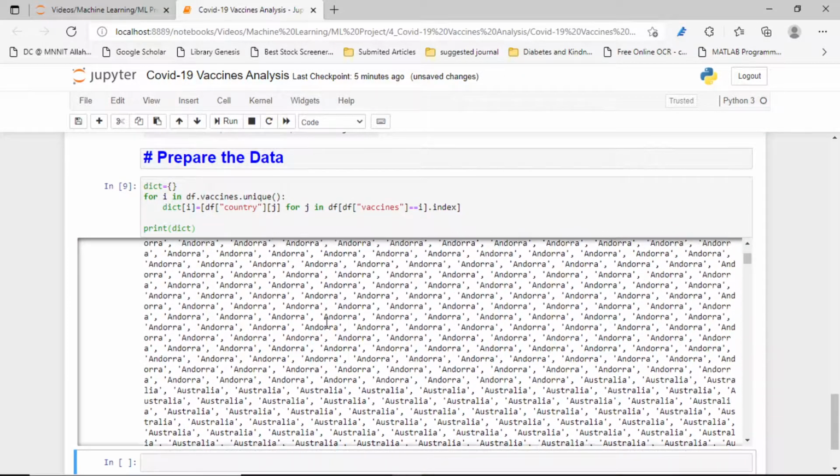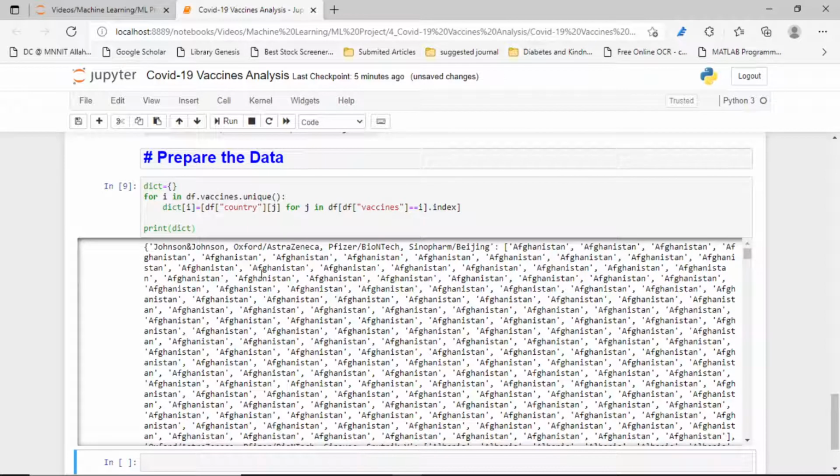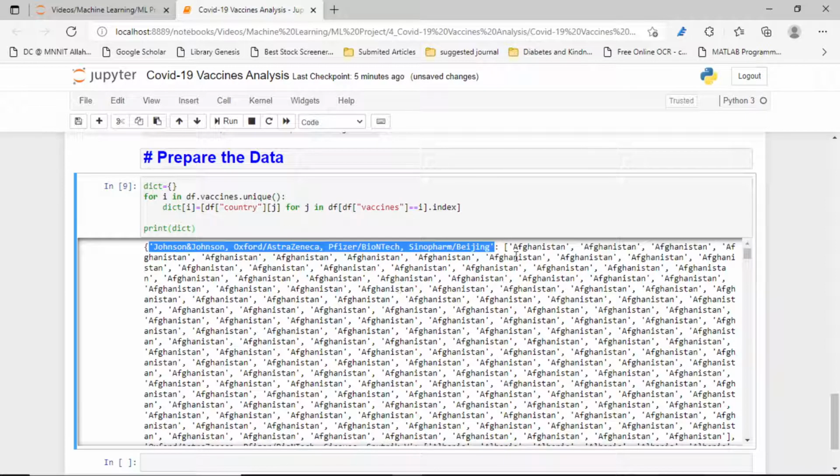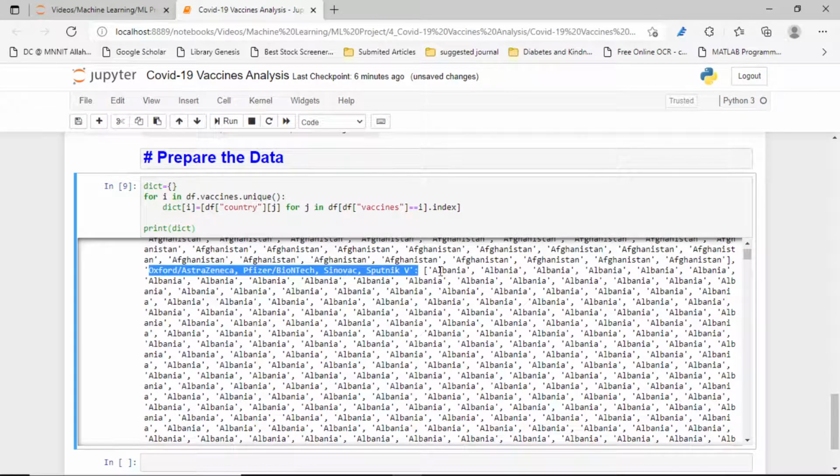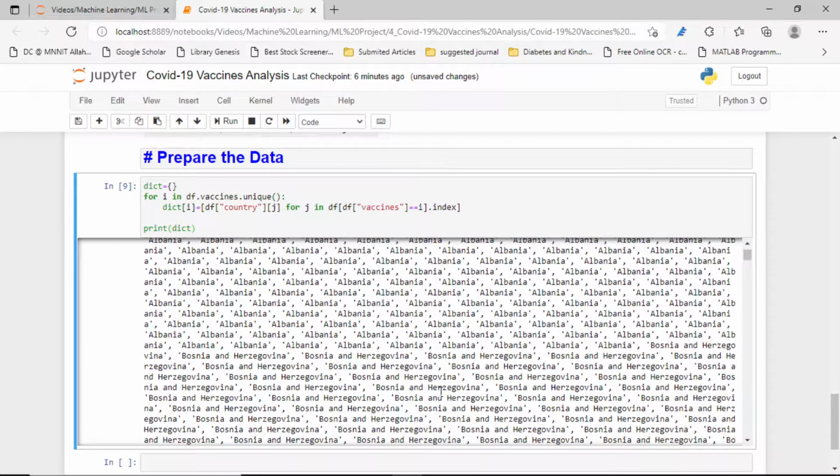Yes, guys, you can see our dictionary. It is key and value. This is the first unique vaccine name, and corresponding to this unique vaccine name, how many countries? First Afghanistan, and then Afghanistan again. All those countries acquire it. Now on that particular key, these are the countries that have used that vaccine.